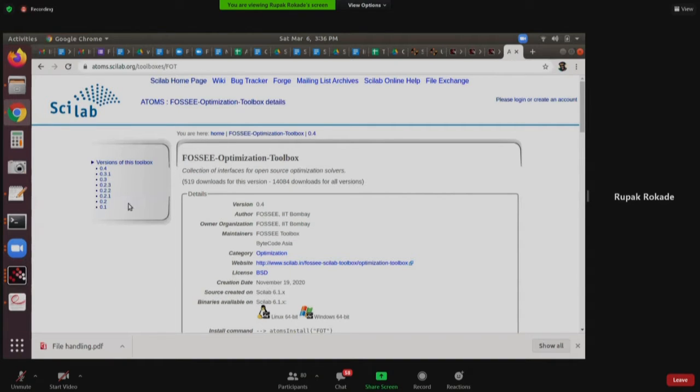So all these are available. I'm not saying you should go and run an older version, but what I'm saying is all the history is also available. So if some version doesn't work for your particular case, you can go back to an older version. Sometimes what happens is that we release a version, but then it has some more bugs introduced. Rather than solving problems, we end up complicating problems. So you can go back to the older version of this.